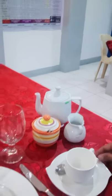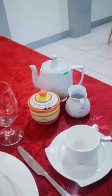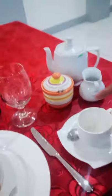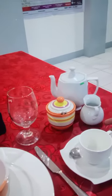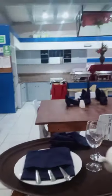Now, restaurant setups differ. Some restaurants set up their teaspoon like this, but we go with the old-fashioned way, which is 3 o'clock. Because 12 o'clock, 6 o'clock, 9 o'clock, 3 o'clock. But if the guest doesn't want coffee and wants tea instead, then just replace it with a teapot. That's the teapot. What's the difference? The teapot is smaller, while the coffee is taller. I'll remove the teapot and stay with coffee since it's more common.